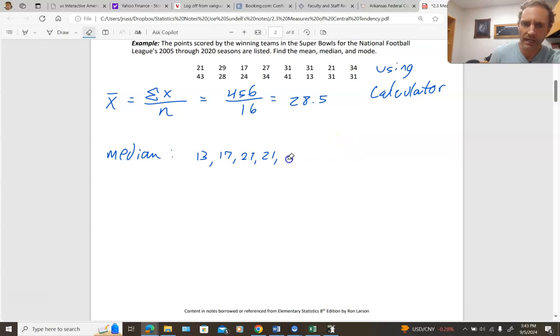Because of this one, guys, I am actually going to do it just because I don't want there to be any ambiguity, okay? And it's a good idea that when you are doing this, you can cross off these values. I think that I've told you that before. And where's the other 21? Okay. And then what do we have? We've got a 24. Okay. We have got a 27, a 28, and 29.